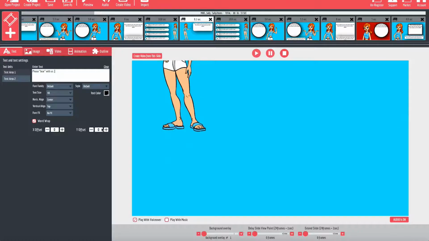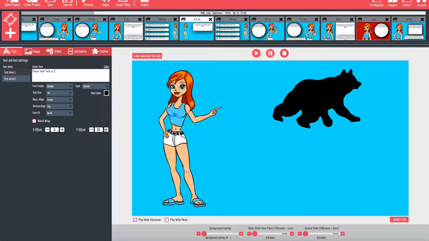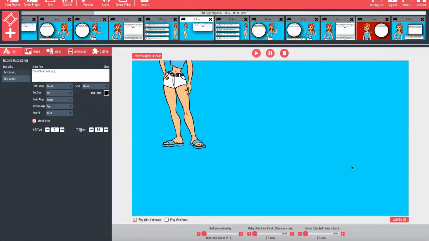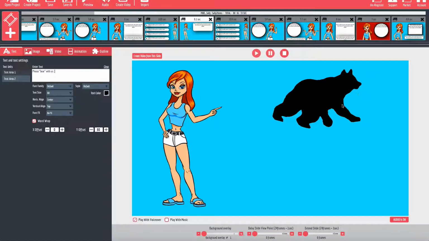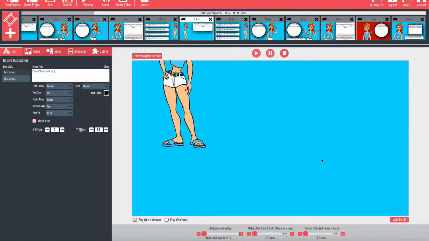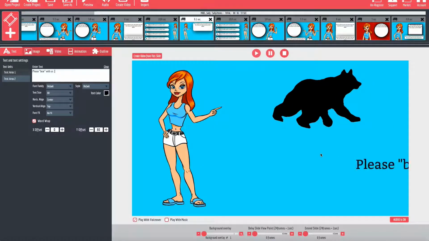Right? So then we can shift this around so that she's pointing to the text, and we can up the size. And again, it's a brand new slide almost. She's pointing at an image and at text, and obviously you can get very creative and do text and images together in each one, thanks to the flexibility of Explaindio.